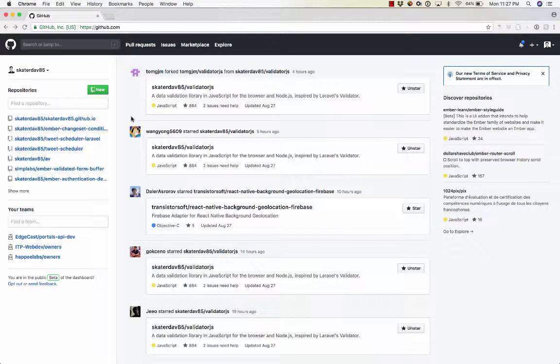Hey everyone, I wanted to go over how to upload assignments to GitHub again using Git. So we're going to start by creating a new repository in GitHub, and this is where you're going to push all of your assignments to.